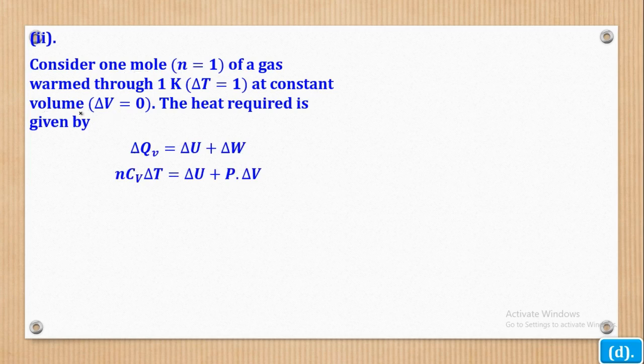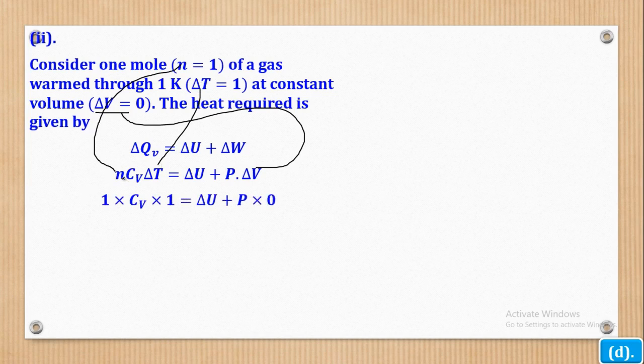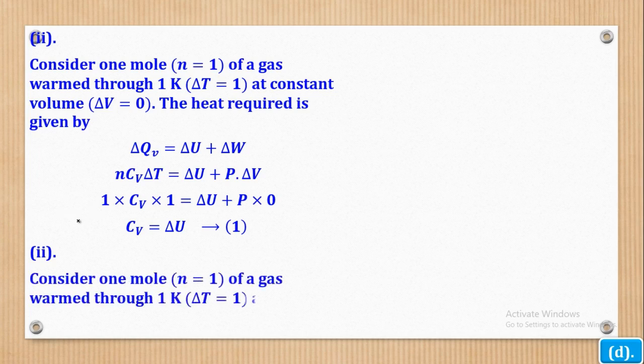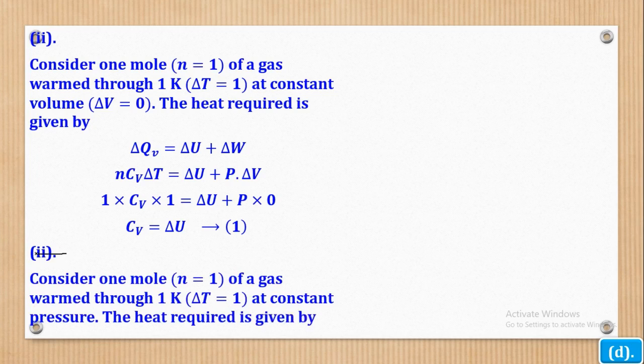But the good thing here, we know that change in volume is 0, and we know that it is only 1 mole. I know that change in temperature is 1. So what we are going to do is substitute to come up with that, where n you substitute with 1, this with 1, this with 0. So in the end we shall come up with Cv being equal to the internal energy. Then Roman 3, sorry, this is not Roman 2, so this was not supposed to be there. It's still a continuation of this Roman.